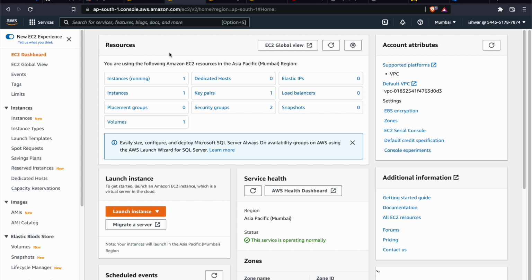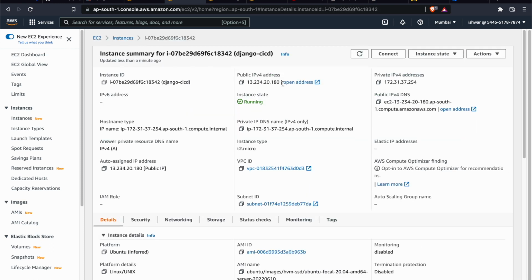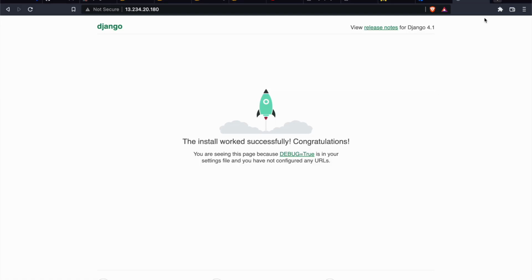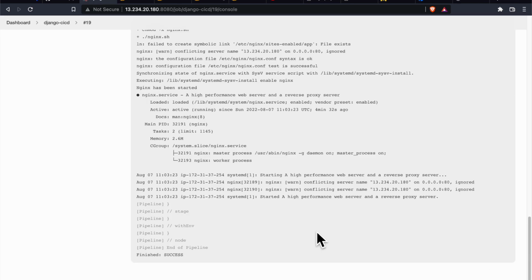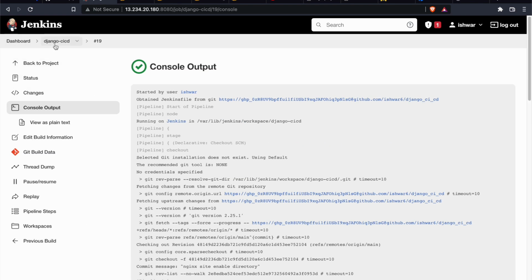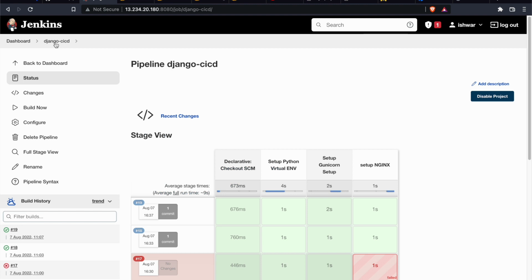So let's go to the EC2 running instance, this one. So there you go, and here you go. Now our Django page is loading, hence we have successfully deployed our application via Jenkins.